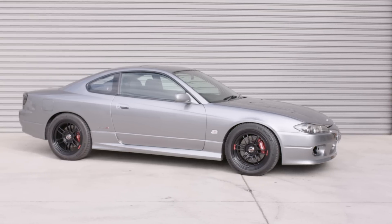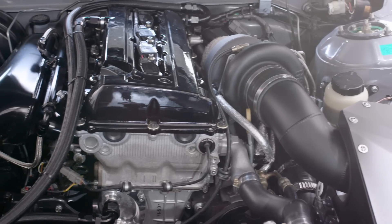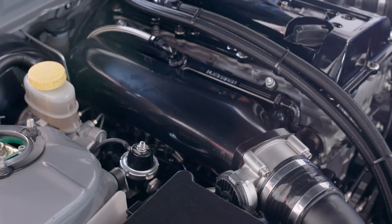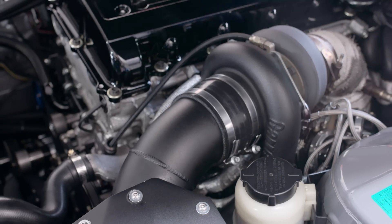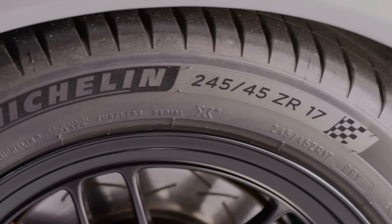So now we're going to go out for a drive and take two different cars. First one will be an S15 — billet block, 3582 Gen 2 turbo, makes around 500 to 550 kilowatts at the hubs. Generally a pretty drivable car in terms of power delivery. The car is on 245 Michelin tires — not race slicks, not Hoosiers — and this car typically is controllable when it wheel spins; you can pedal it and it will still drive, just not amazingly fast.